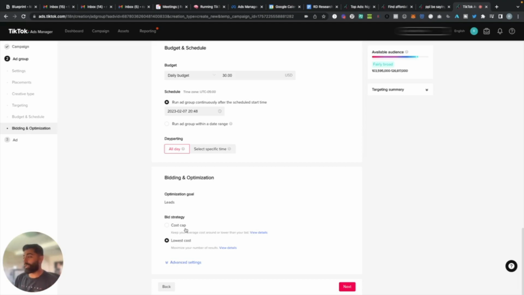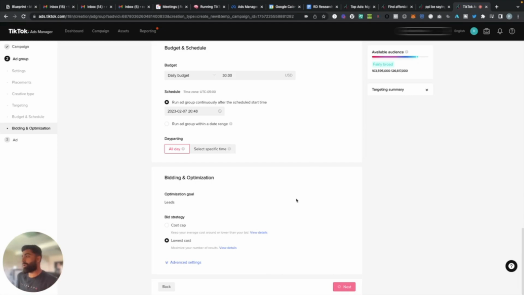For example, let's say we are running a lowest cost campaign. We spend $1,000. We are getting a cost per lead of $10. Now I would set my cost cap at $8, $10, and $12, 3 separate ad groups. This would be a CBO campaign, so TikTok will let me figure out where they're going to be allocating the budget, and from there I can go ahead and turn off the other ad groups and put most of my budget towards, for example, the cost cap that might be $10, that's generating most of the volume.